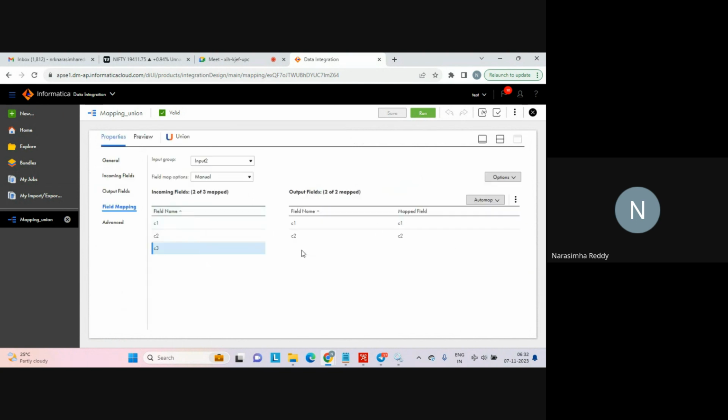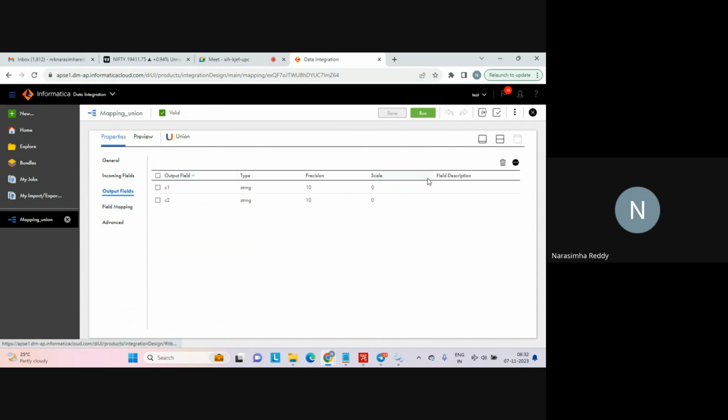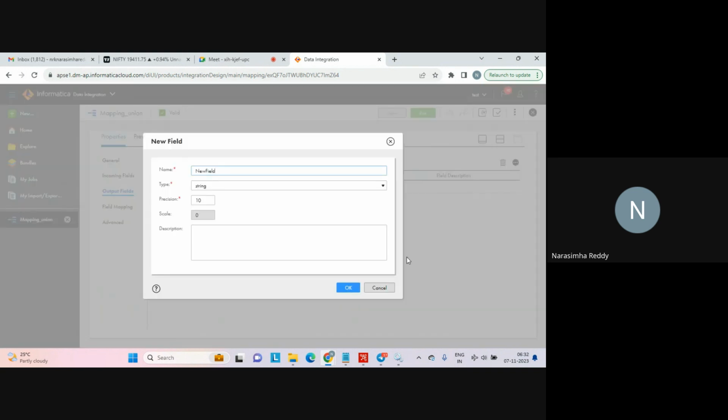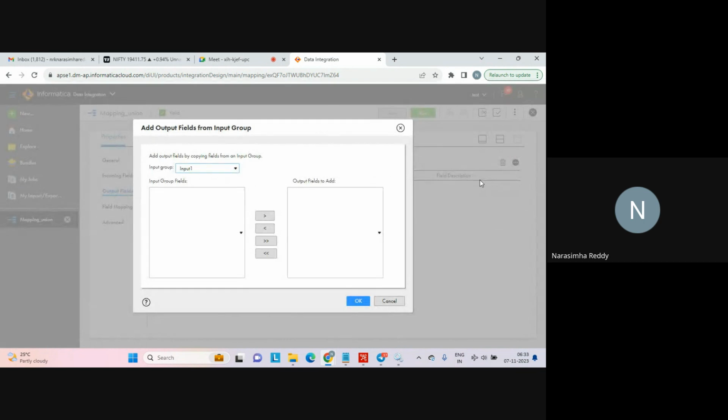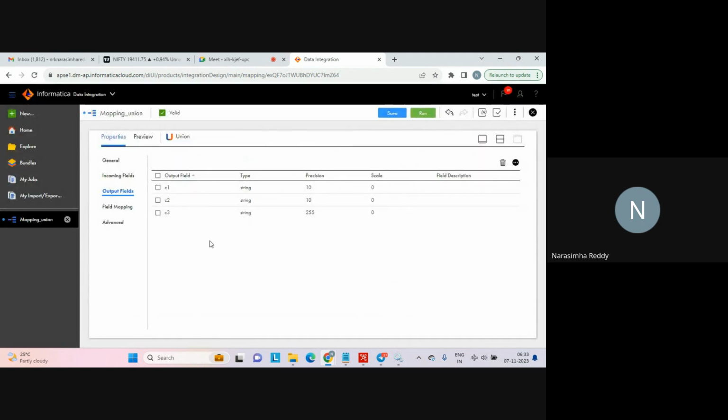So now we cannot combine because we have not added the output. That is another way which I didn't talk about. Select from some group. Let us add C3. Any group, it could be input one, input two, whatever. So we can just add it.